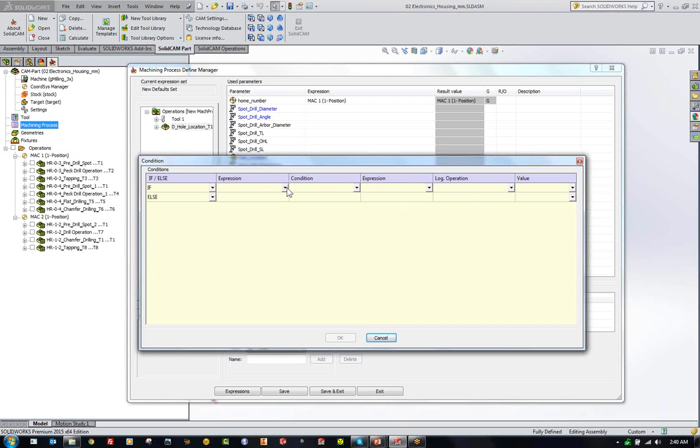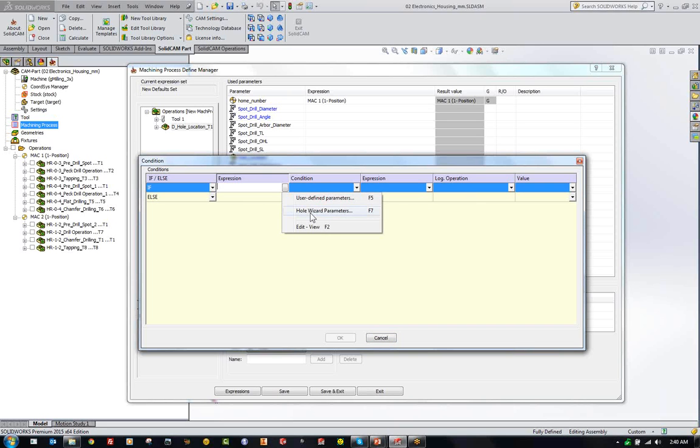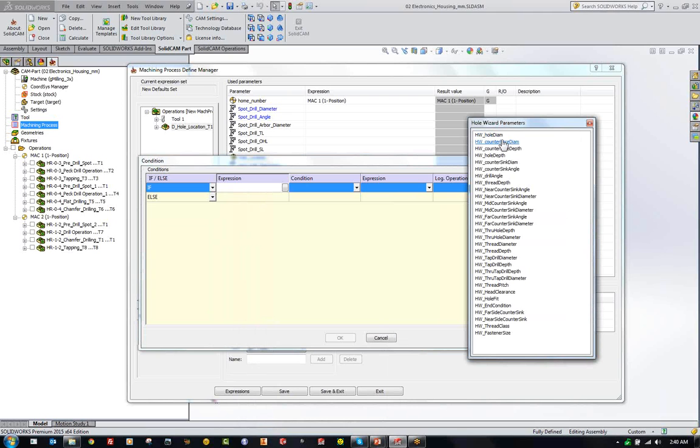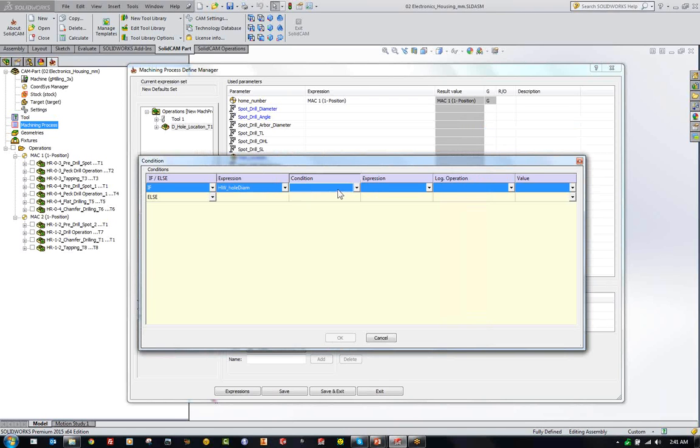So I'm going to say if the expression, a hole wizard parameter, and I'm going to look at, what did we do on this? We said we use the hole diameter equals 0? Right. Okay, so I'm going to say if the hole diameter is greater than 0, and you can do it this way, the value is the hole wizard hole diameter. So if this value is greater than 0, then we're going to use that value.